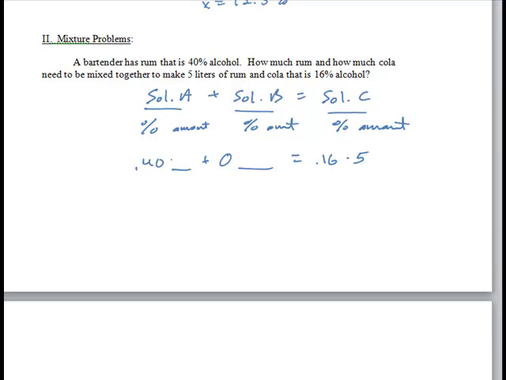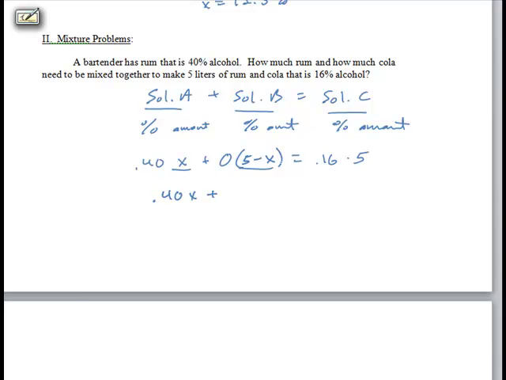Well, we know we're going to have a variable, so we're going to let x simply equal the amount of solution A. Now, however much of solution A we have, solution B must be the balance between the total 5 liters and how much solution A we use. So basically, in order to determine how much solution B, you just take the total 5, subtract x, the amount of solution A, and that will leave us the amount of solution B. So already we have a skeleton of an equation, the amount of solution A plus the amount of solution B equal to the amount of solution C, that we can neaten up a little bit.